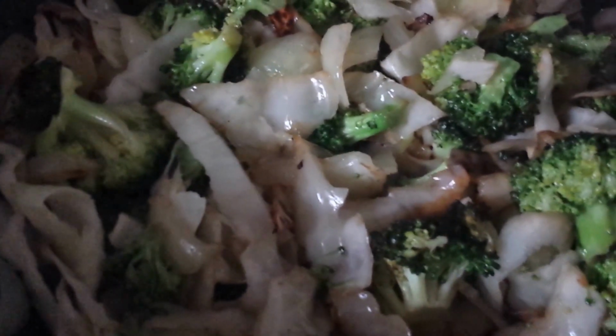Okay, I'm making vegetable fried rice today on the new wok that I have. My husband gave it to me on Valentine's Day. So I put some coconut oil on the wok and some onions, broccoli and cabbage.